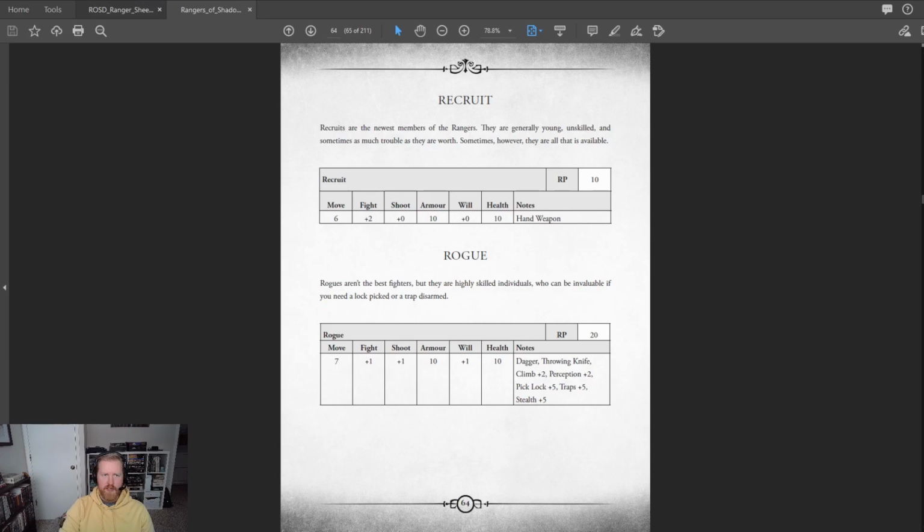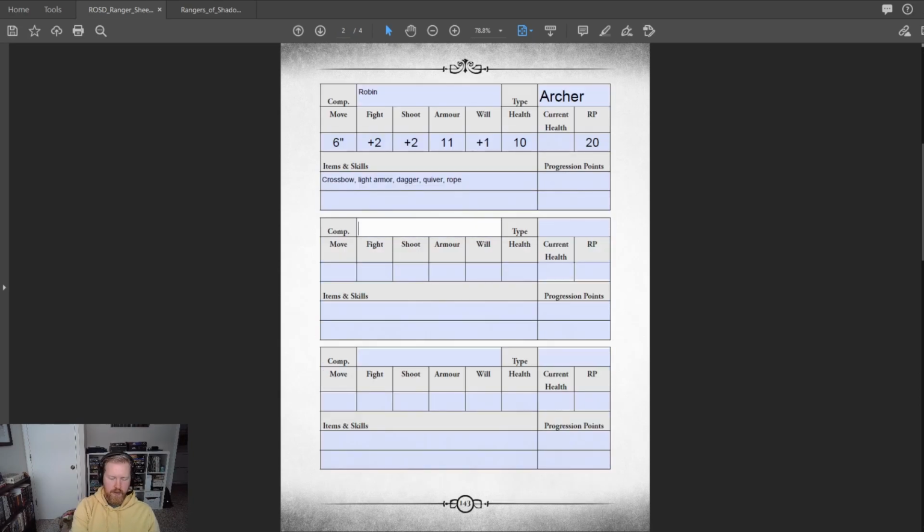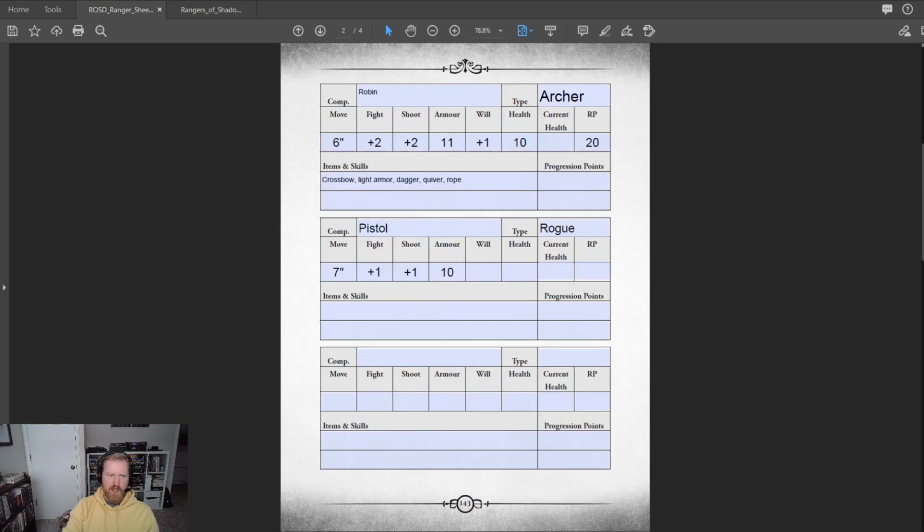So with 7 move, they are definitely one of the faster characters in the warband. With 7 move, +1 to fight and shoot, and 10 armor, we'll name this guy Pistol. He is a rogue. 7 inches of movement. +1 fight, +1 shoot. 10 armor, is that correct? 10 armor, +1 will, and 10 health. And a rogue costs us another 20 points.